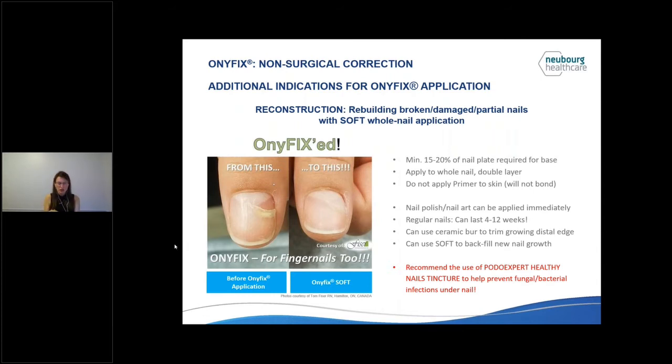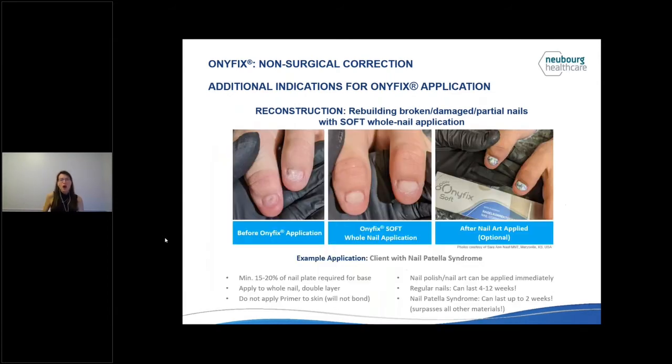Do keep it contained though to the nail area. If the client has athlete's foot or pedikeratolysis or other fungal and bacterial issues with the rest of the foot or skin, please do use the standard red label for PhotoExpert, the dry red and itching skin. That's for skin. The nail tincture is for nails. So, all right, moving on here.